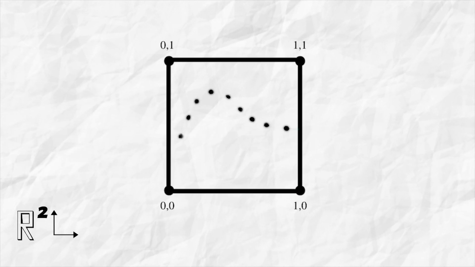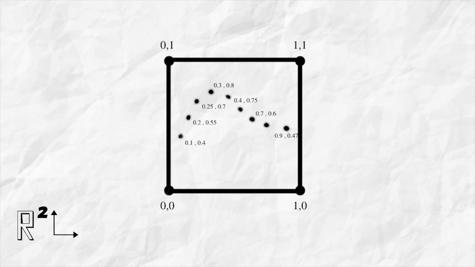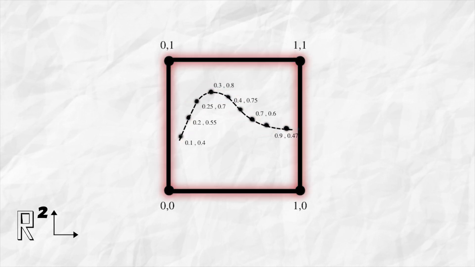These are some points in R2. We represent where they are using two coordinates but the underlying structure of the data is one dimensional. The line near which the points lie can be called as a one dimensional manifold embedded in a two dimensional ambient space.